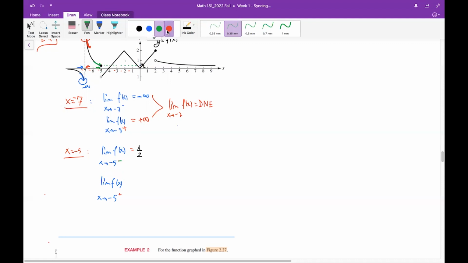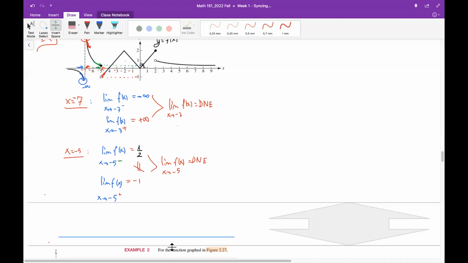And in the other direction from right, what happens? From right, the values are here. They are getting closer and closer to the point -1. You see they are different again. That's why I will conclude here, like similarly in the previous case, since left-hand side and right-hand side limits are different, the limit as x goes to -5 does not exist for this function.